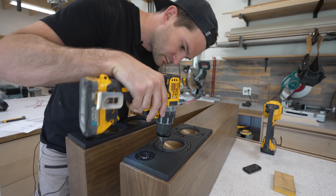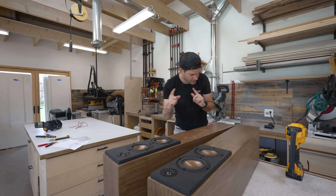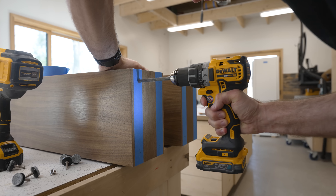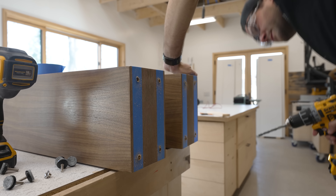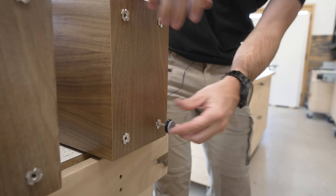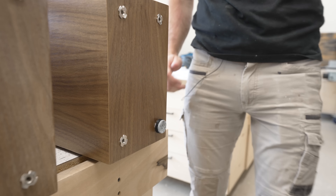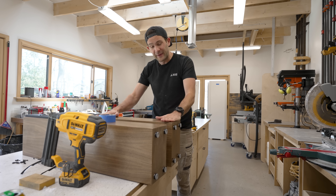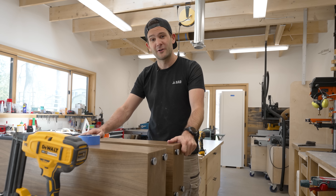Does that not look nice? Love me some good hardware. We're basically done, but I'd like to do one last bonus step. I decided to add four leveler legs to the bottom of each speaker. Not only will these keep my tall tower speakers from tipping over on uneven floors and potentially injuring someone, but they also have felt pads on the bottom that help dampen the speakers by isolating them from the floor — providing yet another very slight increase to sound quality. With that last piece in place, we are done. Let's take these speakers home and finally answer the question of whether bigger, properly-made speakers sound better than what I made before.